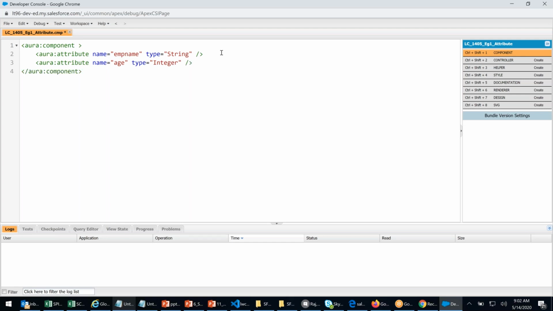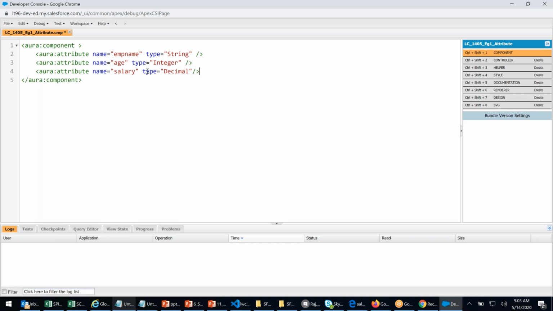Type equals to integer. Next, Aura attribute. Name equals to salary, right? Type equals to decimal.